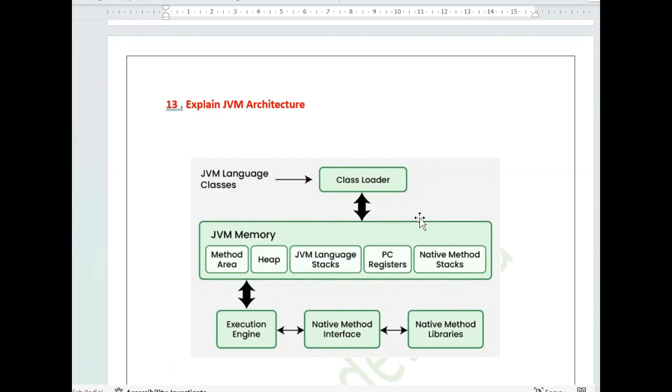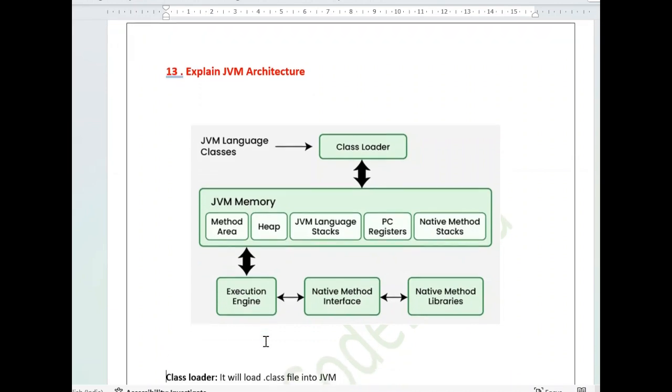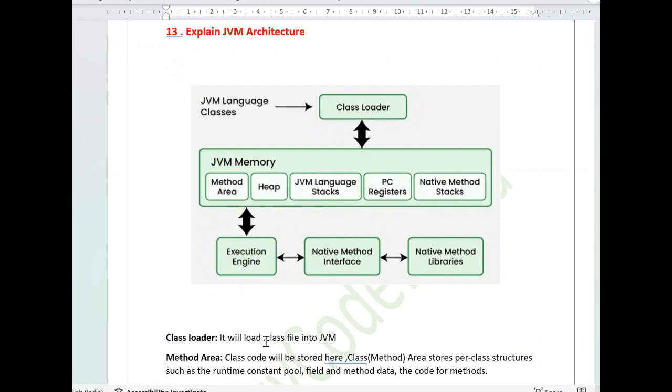Let's check the components. One is class loader, second is method area, then heap memory, then JVM language stack, then PC register, native method stack, then native method library, then native method interface and execution engine. So these are the components in JVM architecture.